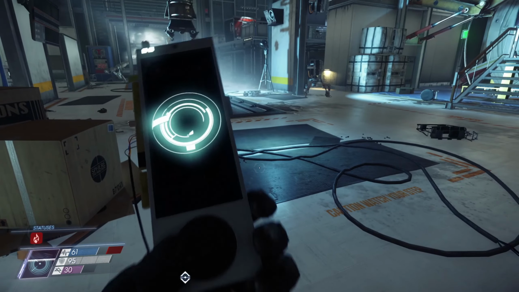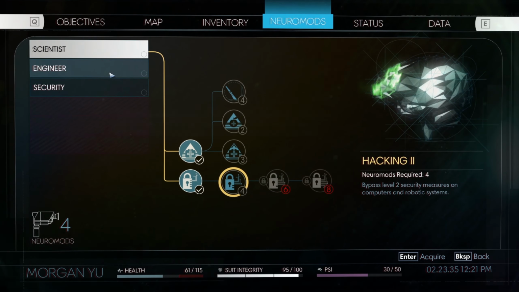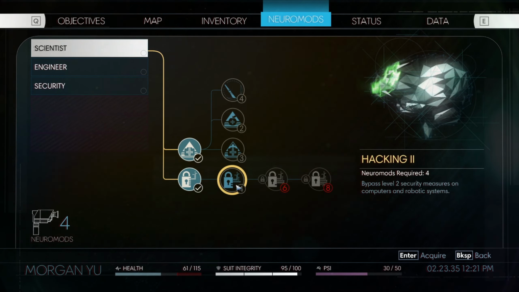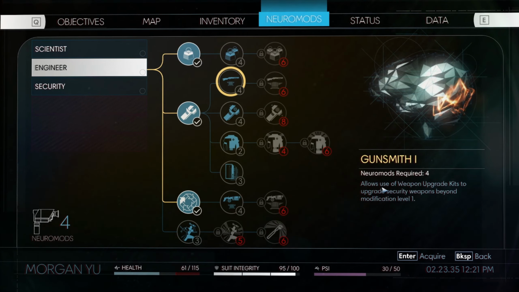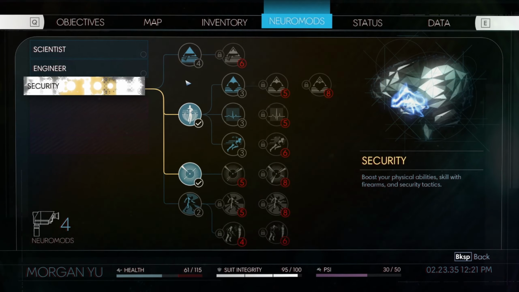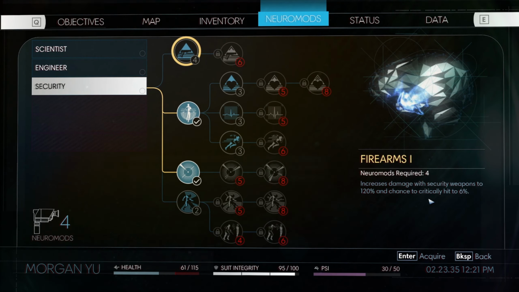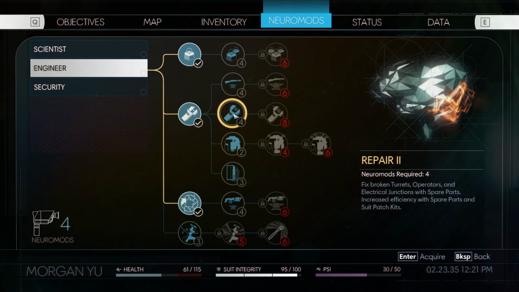Which is all right. I got a Nira mod. What can I upgrade? I could get more hacking, which gets me some places. I feel like the best thing I want to do right now is get all of the skills that allow me to get to more places. Like, gunsmith keeps me alive for longer. But you know what else keeps me alive for longer? Being able to get more places, you know? Having more damage with guns and being able to crit more is really nice. But so is being able to get more places.